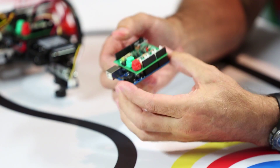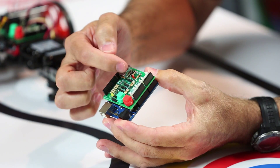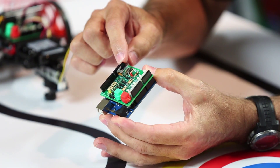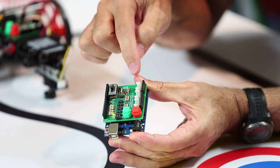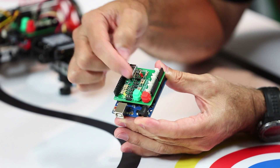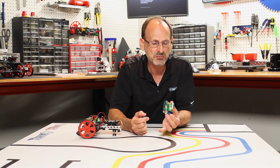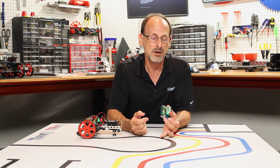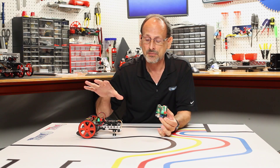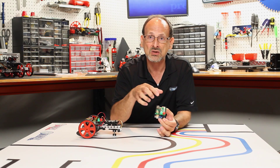Once you get that created, this particular interface shield has a lot of options: a start-stop button, six servos, a battery connection, a power on/off switch, three inputs for sensors, six outputs for servos, as well as a couple of LED indicator lights. This makes it a pretty versatile interface shield for the Arduino platform, giving you lots of programming options — not only for outputting to your robot, but also indicator lights and sensor inputs.